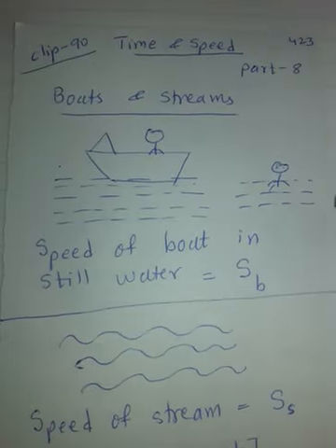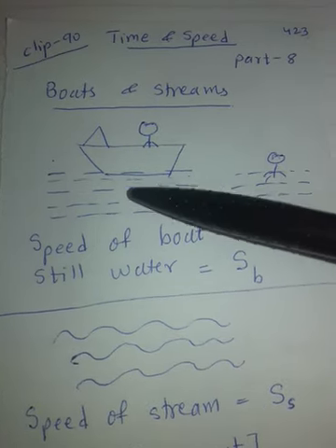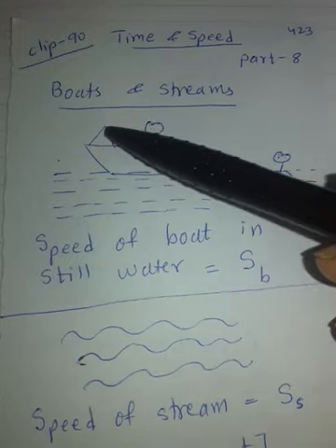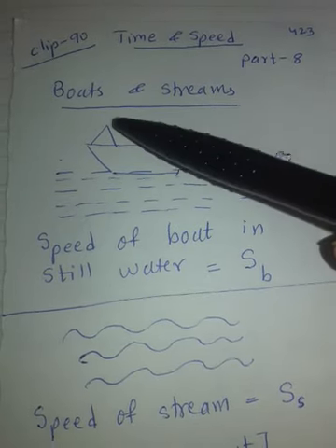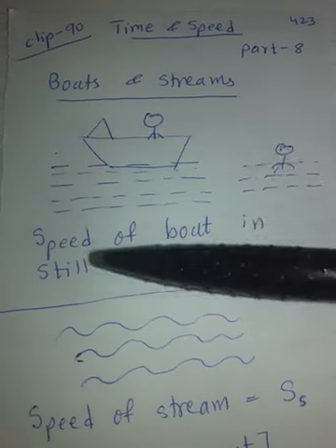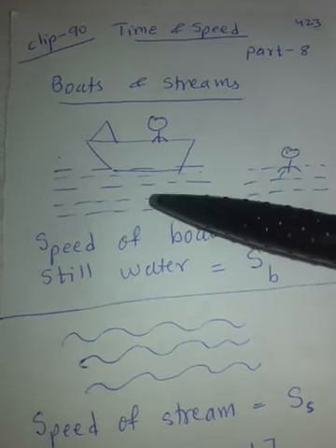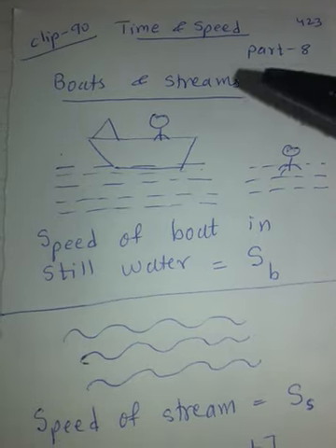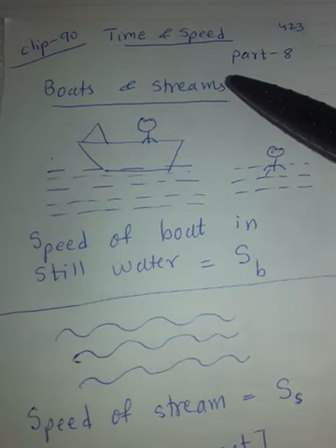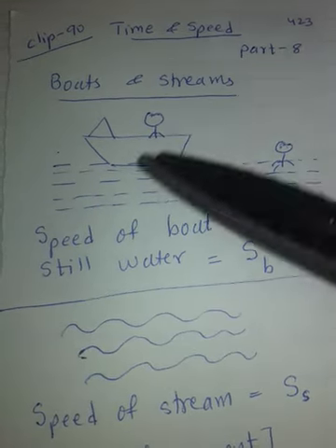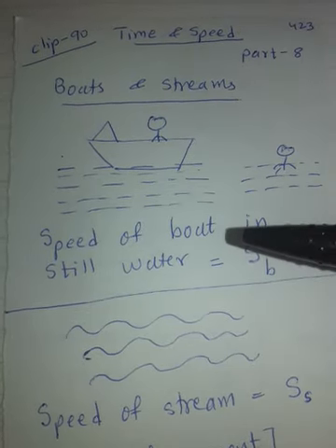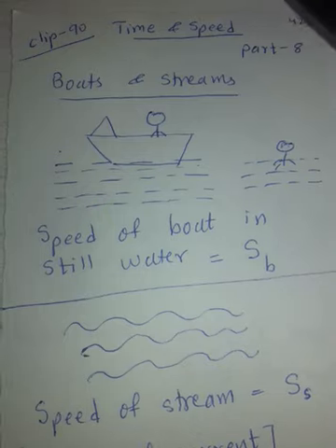First, let us understand the terminology that we are going to use while solving the problems. When I first learned boats and streams, I used to get scared of this topic. समझ में ही नहीं आता था कब किस में क्या ऐड करना है, because there is an additional element of speed of stream and speed of boat. Two elements are there now. In earlier examples of time and speed, time, speed and distance, only 3 quantities are there. But now in speed, 2 elements extra are added. So I used to feel कि बाप रे ये कितना difficult topic है.